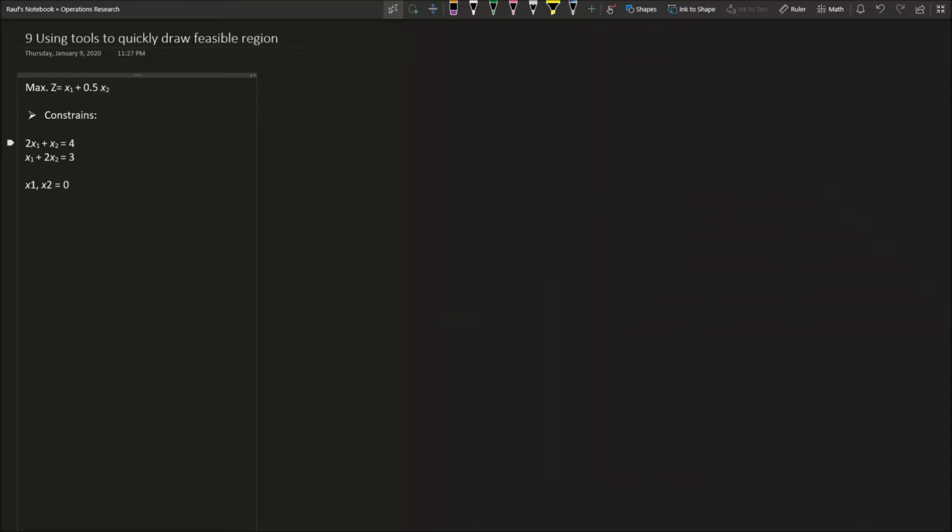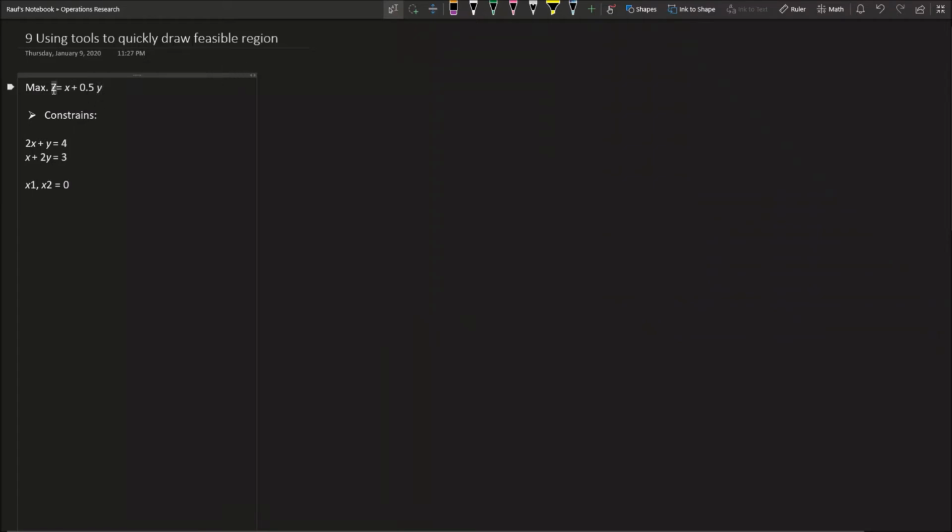But this is simple software, and it's a good tool to have once you get used to it. So let's change x1 to x and x2 to y. Here we do the same thing, x1 to x, x2 to y. You don't really need to put the multiplication in between; the software recognizes that.